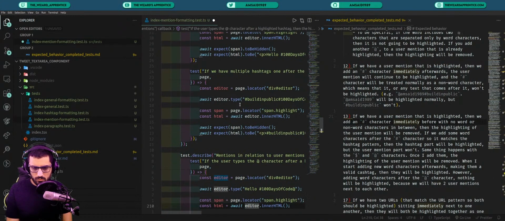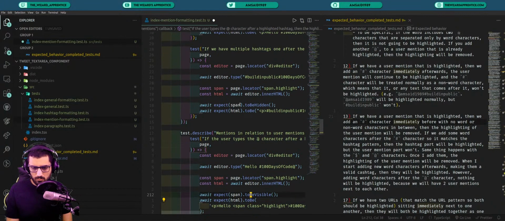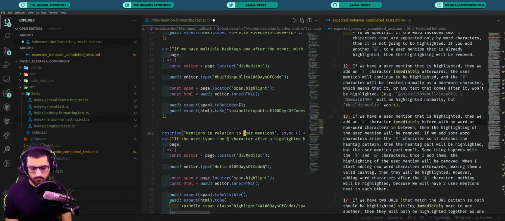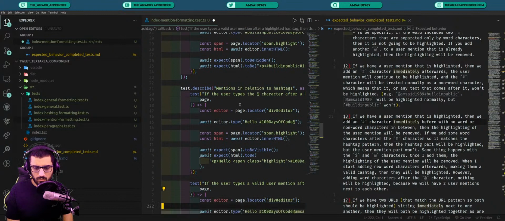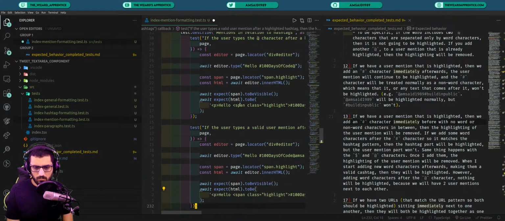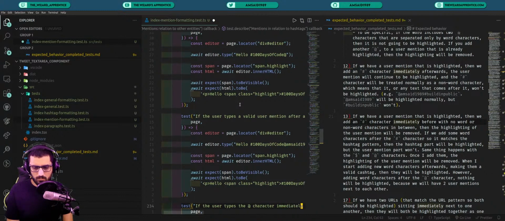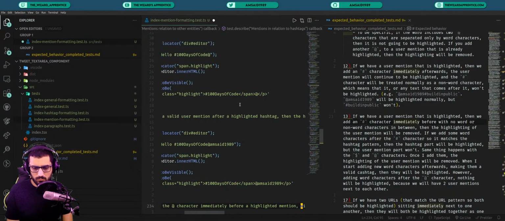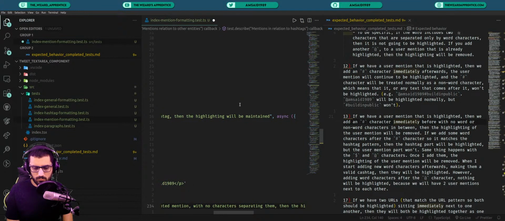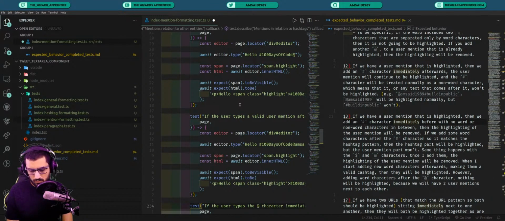So in relation to hashtags, we need to find the one where we add immediately before a highlighted mention with no characters, no types this.